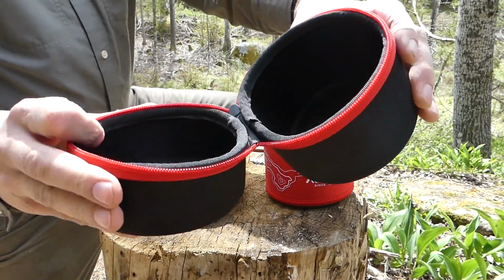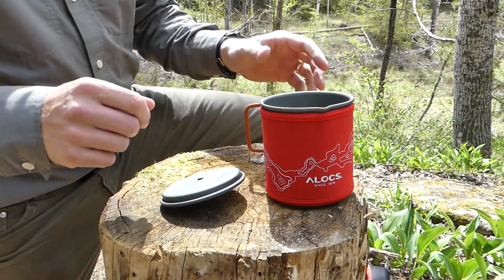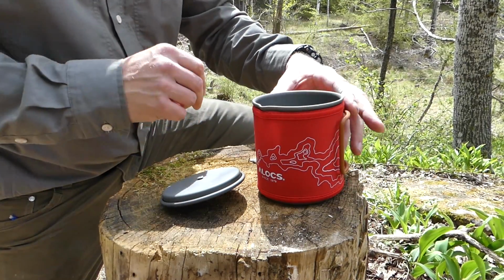Here's a little close-up of the neoprene container. Okay, so what do we get then in this little package?